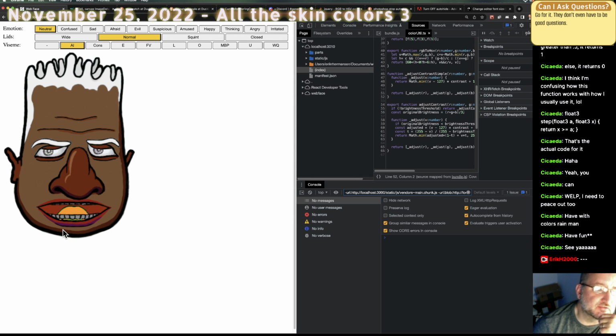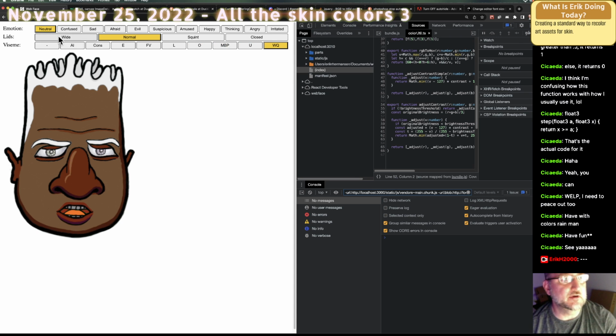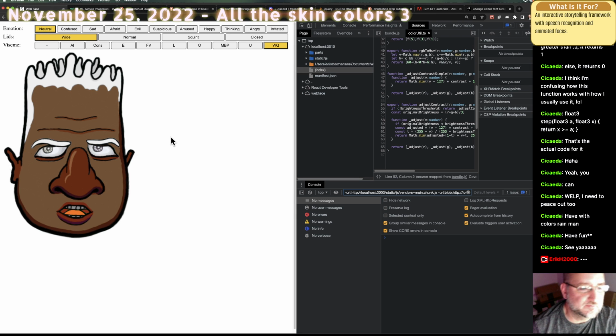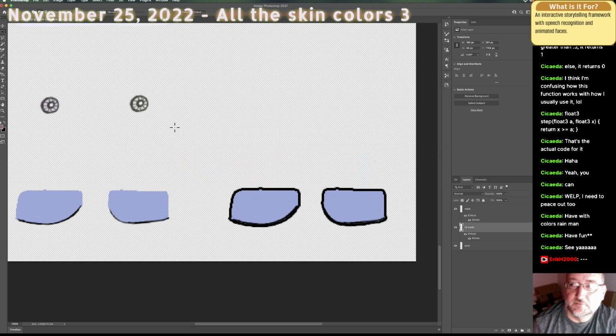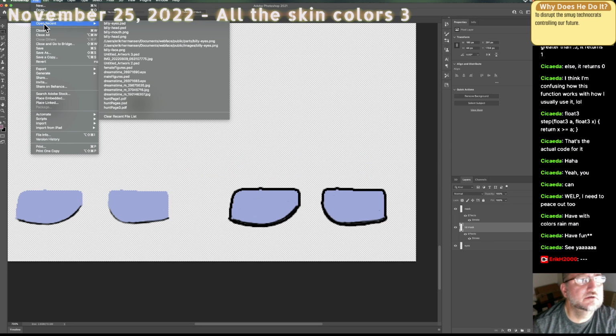Mouth is what comes next. The mouth is in weird shape, so I'll be happy to get that fixed up. Okay, let's do the mouth. I did the hardest coding already, so I'll probably be done with this in not too long.